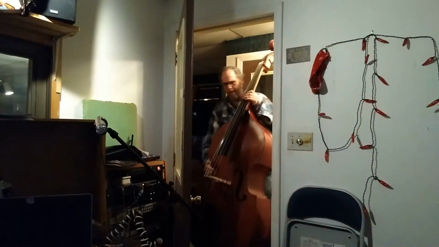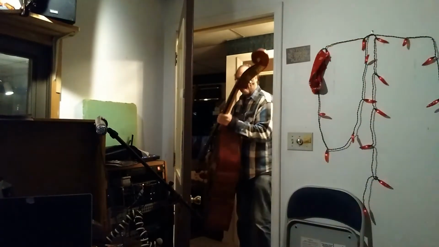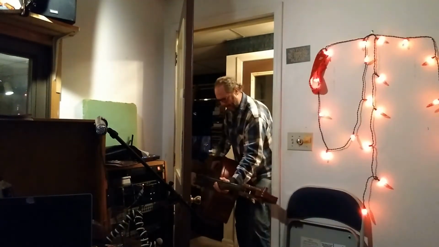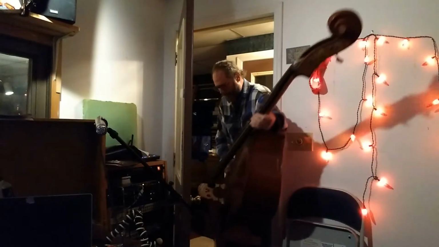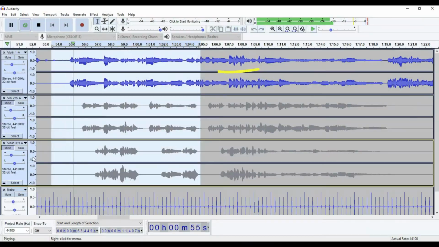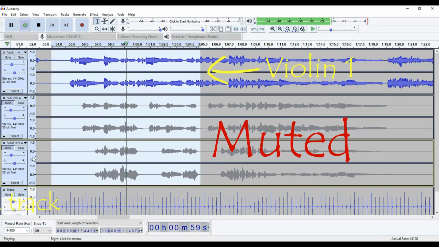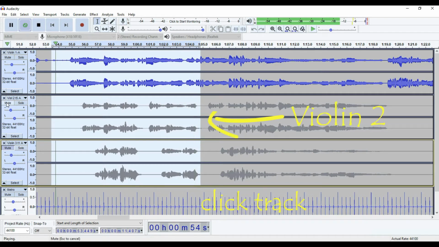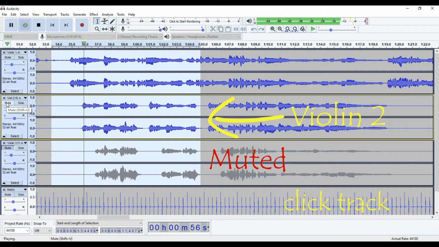So now we do the actual recording, and we record one part at a time, and we use a click track or a metronome to align everything so that we stay together. So in this video here, the screen capture from the program Audacity, which I used to record into, I'm going to show you what it's like as I record. Well, first one part, and then we'll add the second one and add the third part in.